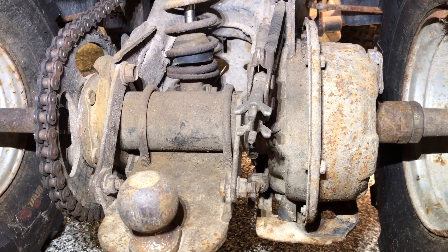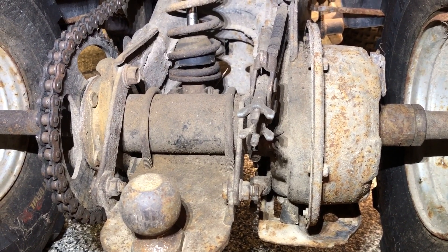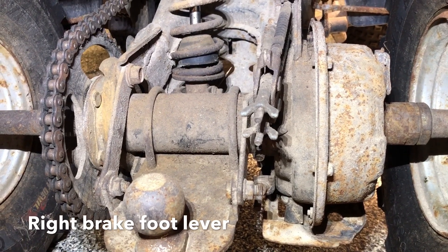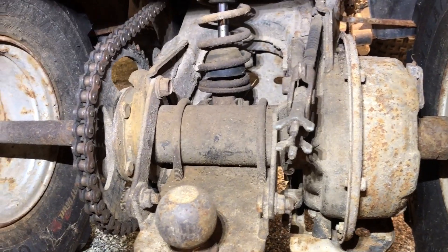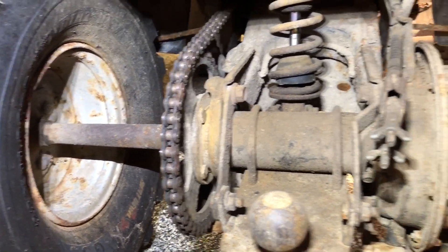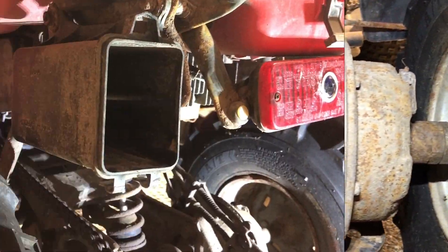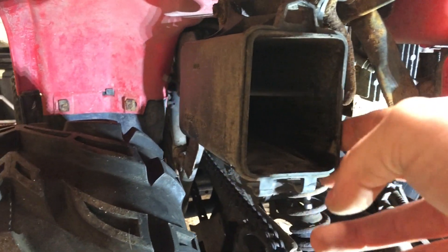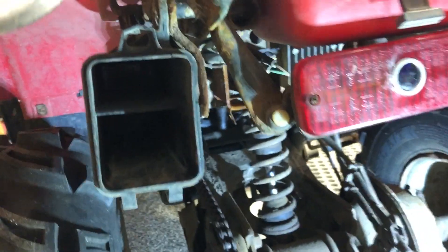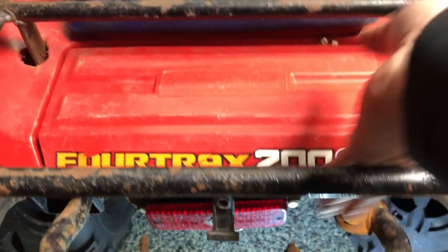For the rear drum it's a single-side unit on the axle. You can activate it using the right brake lever or the left brake lever on the handlebars, which is normally where the clutch would be. We also have a single-sided shock and a chain, so this is obviously a chain-driven machine. As for storage, there's a little compartment on the left side under the left rear tire — this one is missing its cover — and another storage box on the right with the tools still in there.